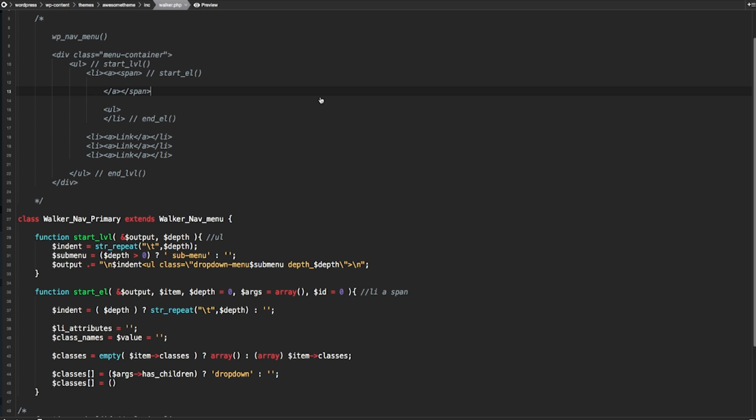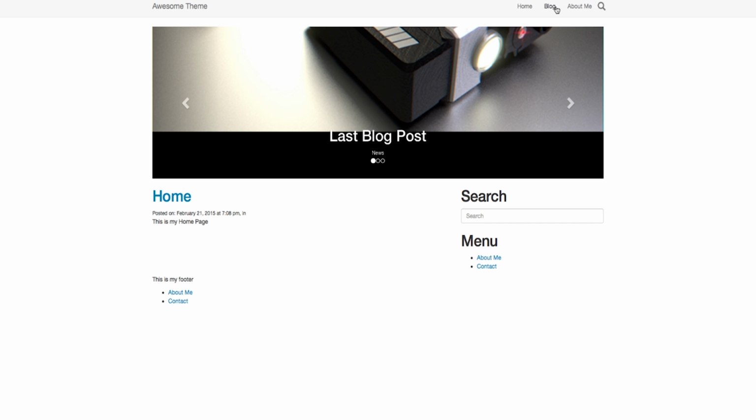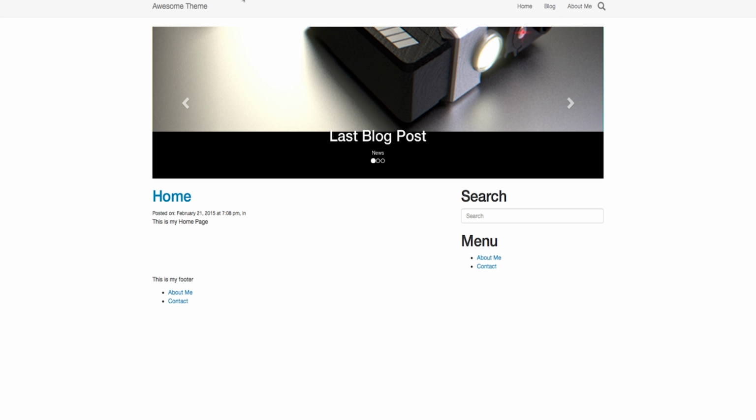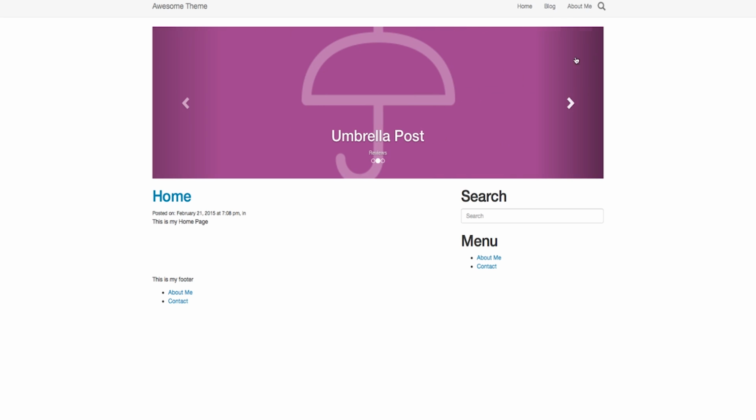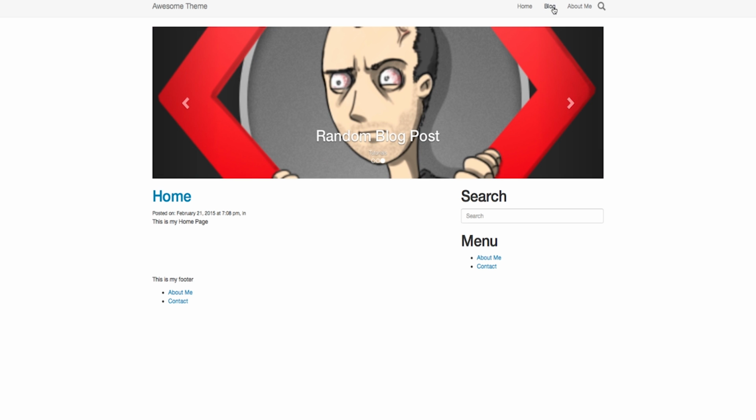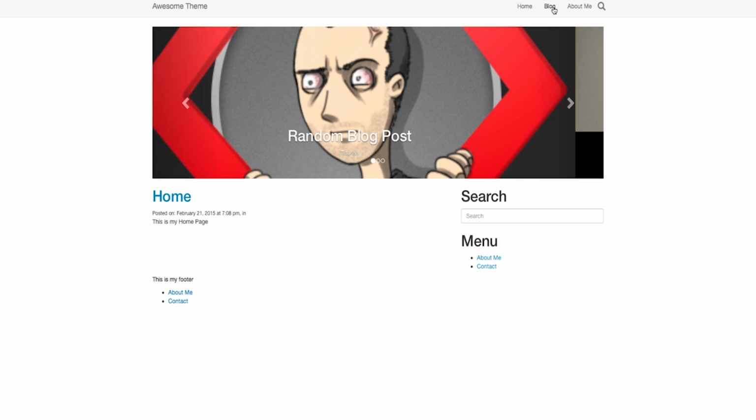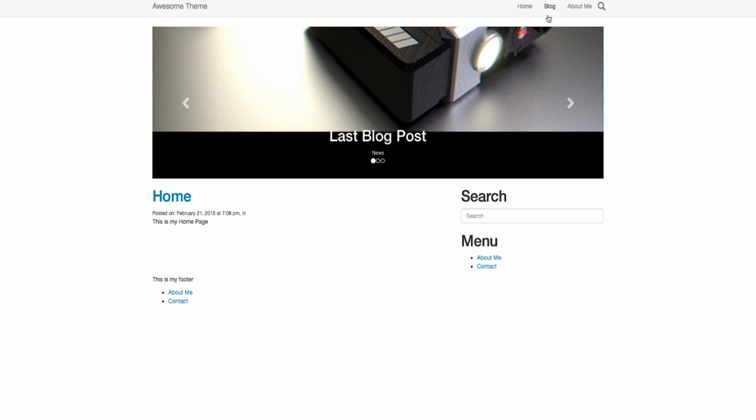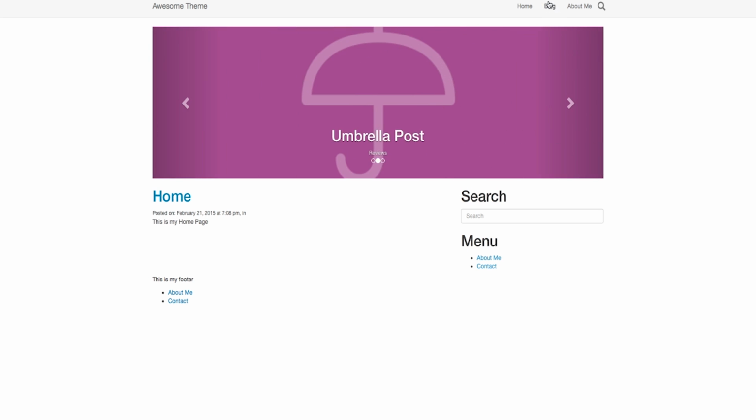If we go in our front end and we click somewhere, probably, yeah, we have an error trigger, so I cannot change pages because we wrote the start element halfway through, so it's not working. But if you know Bootstrap, by default, if you access a specific page, it applies a specific class to the current button of the page. So if I'm in a blog page, this blog link is going to have a current or an active class applied to it to show the user that you are in this actual page.